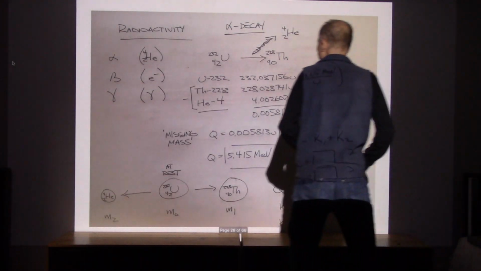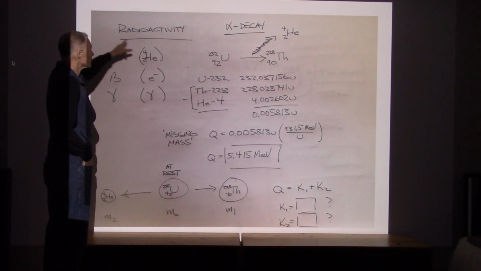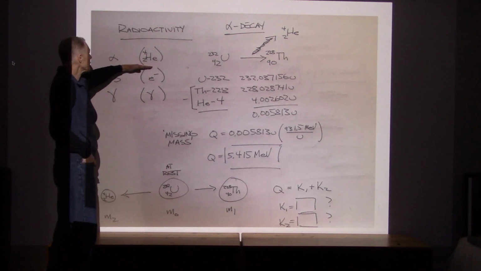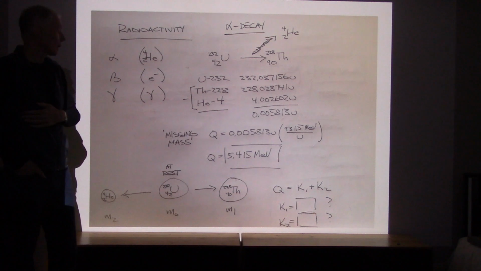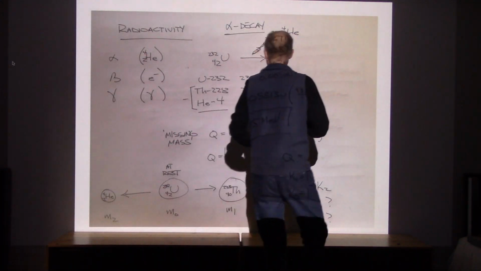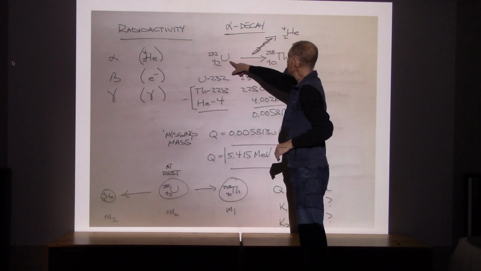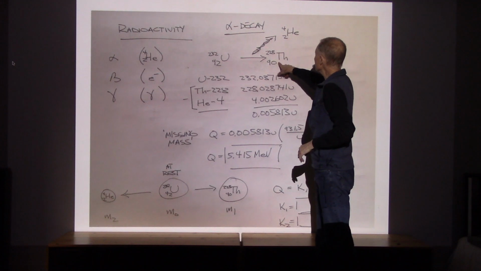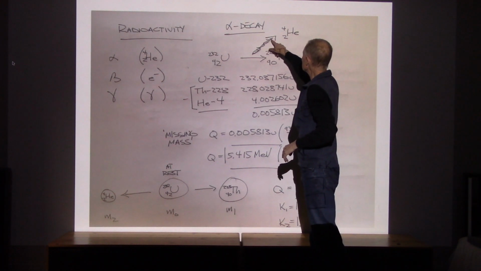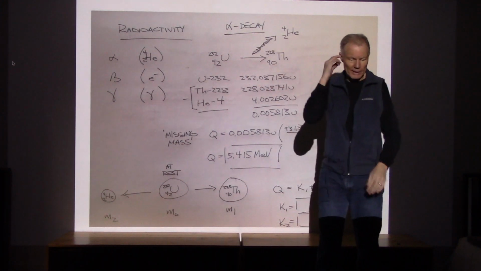So here we are. Just a quick reminder, we've got 3 different types of radioactive decay. Right now we're looking at alpha decay. In alpha decay, a helium nucleus is given off, and this is how I diagram it. Here's my uranium-232 converting into thorium-228, and then here is this high-energy helium being given off, so the squiggle line means high energy.